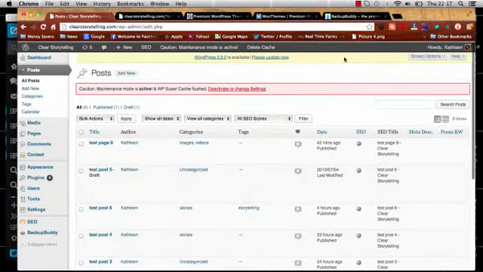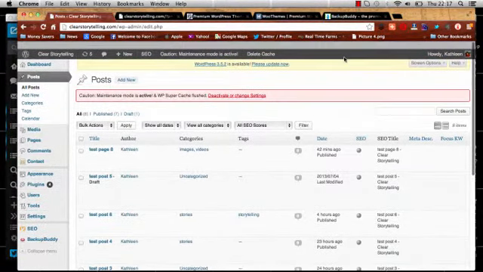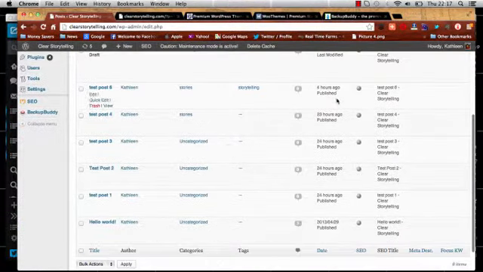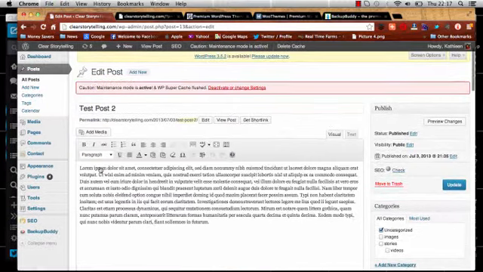I have just placed myself here in the posts menu page, and I'm going to open up one of my test posts. I should add that the steps that I show you now are the same if you are inserting or formatting images on pages as they are on posts. So same applies. So in here I have some text and I'm going to add an image.